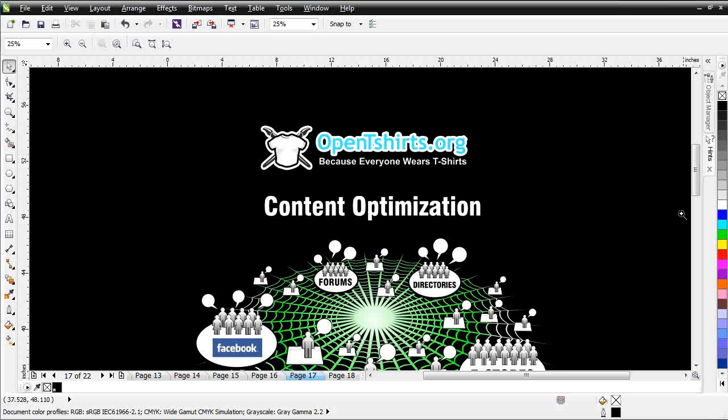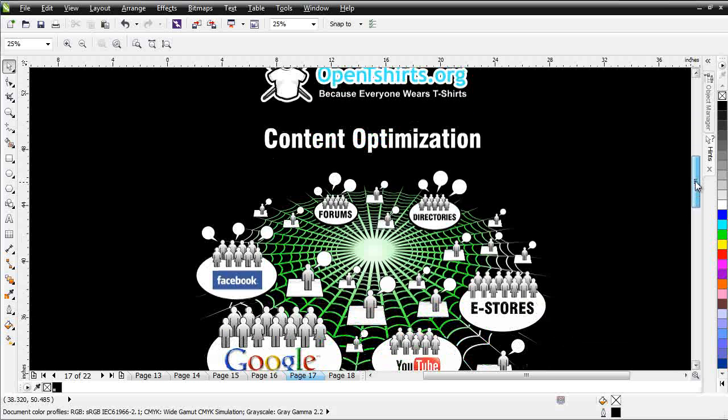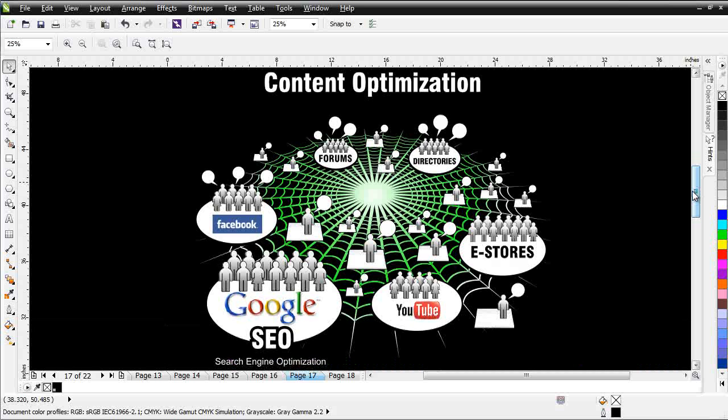Content optimization, and this is very critical. When you're dealing with content, you want to deal with a term related to search engines and how they work, and that term is SEO, or search engine optimization. And while this term is very important, and we'll learn some things about it, in my opinion, we're now in the era of content optimization, and SEO is part of content optimization. But really, what you want to do is develop content, as I said, that's going to spread very easily across the internet.